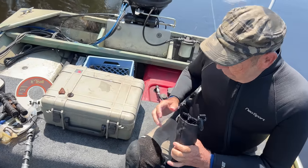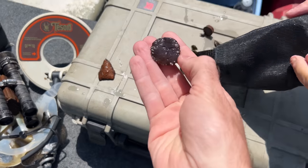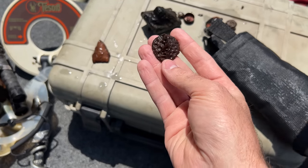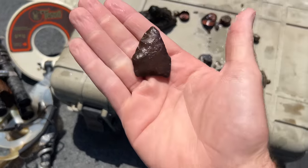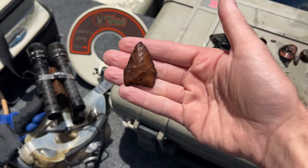All right, let's see what you got. Two good things. That's what that is, an alligator scoot? Yeah, that's a scoot alligator. So it's part of the shell kind of? Yeah, the backbone, you know, where you see that rib part sticking up. Man, that's a nice spear point. That's too big for an arrowhead. I'm surprised we didn't find more of these down there.